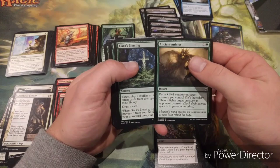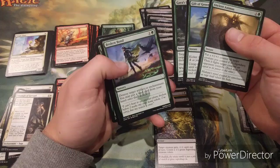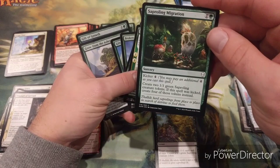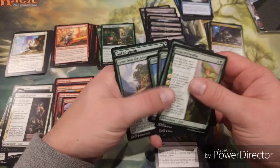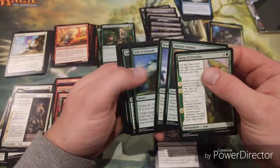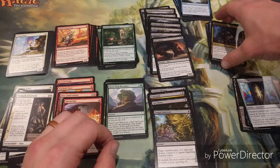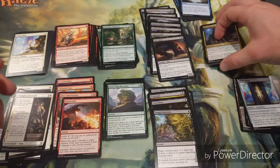In green there's a decent removal spell, a good little trick, a good sideboard card, and Song of Freyalise which is excellent. Saproling Migration - I made the mistake of putting it in sorceries, but sorceries that create tokens should be in the creature pile. Grow from the Ashes shrinks your deck and gets you into bigger creatures. Green and black are looking strong, especially with Slimefoot sitting here and multiple ways to generate and use Saprolings.